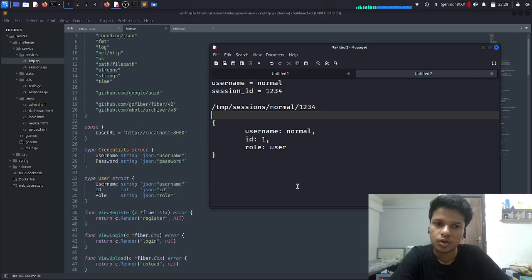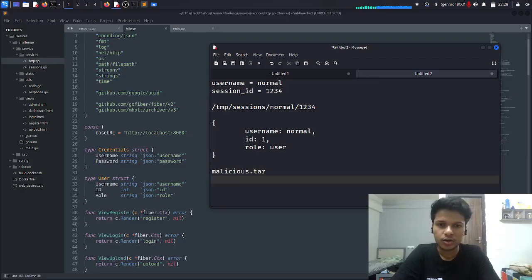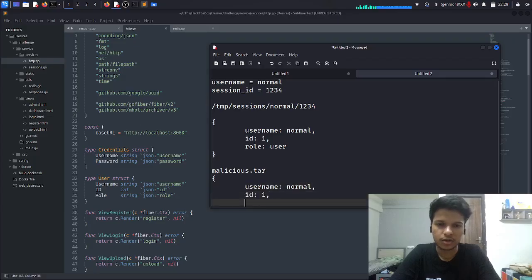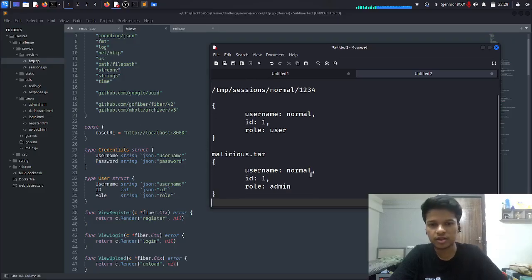So let's say that you are preparing a malicious.tar file, right? And then you could have a file with content like username, normal, ID 1, role admin, right? You can have a file like this and symlink this to this path, sessions normal 1234.